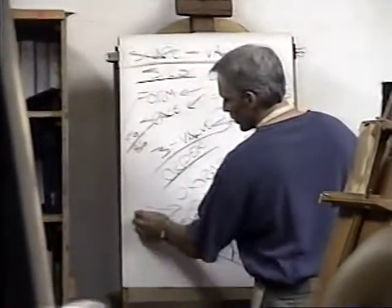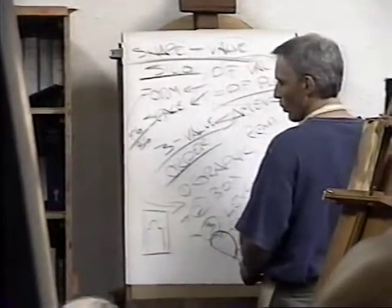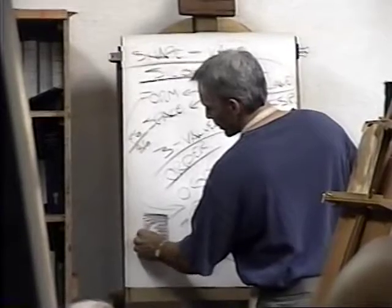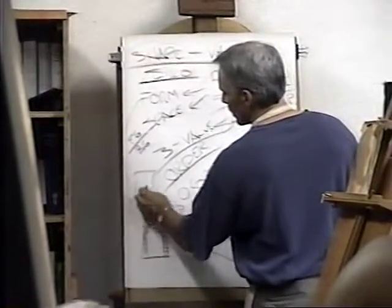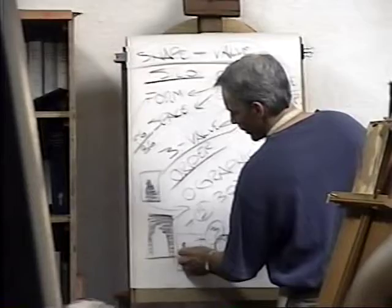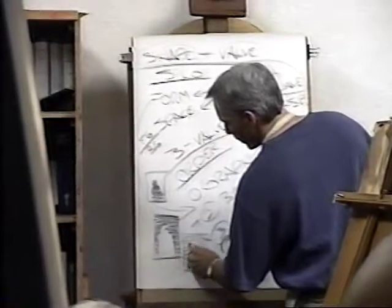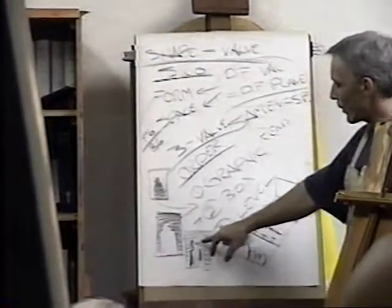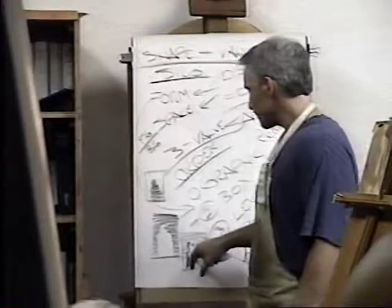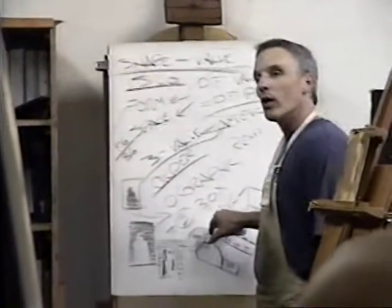The simplest statement could be, is the figure against the wall, is the object against the wall. And I could say that the figure is light and the background is dark. Or the figure is dark and the background is light. Or the figure is light and dark, and the background is middle. Or the background is light and dark, and the figure is middle. Those are your four combinations of it. Light on dark, dark on light, full value, unlimited value, or limited value on full value.